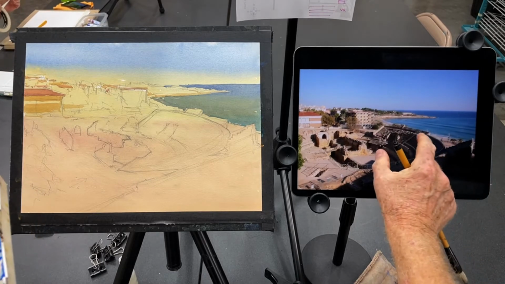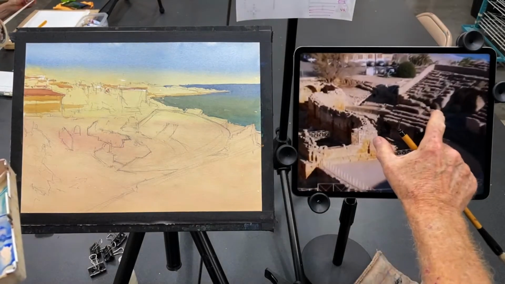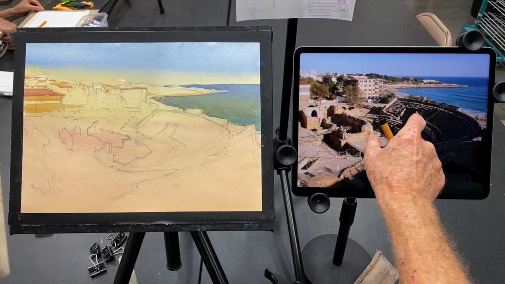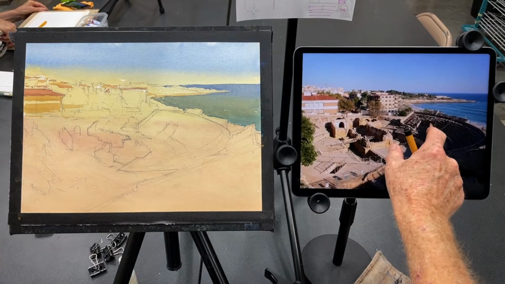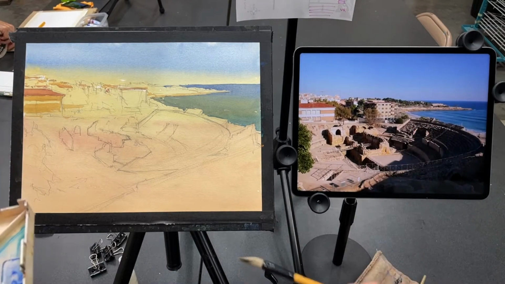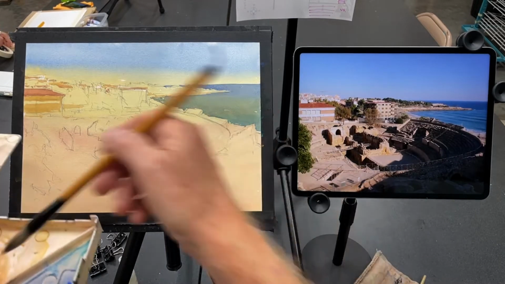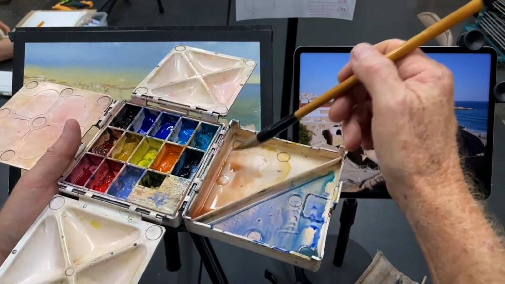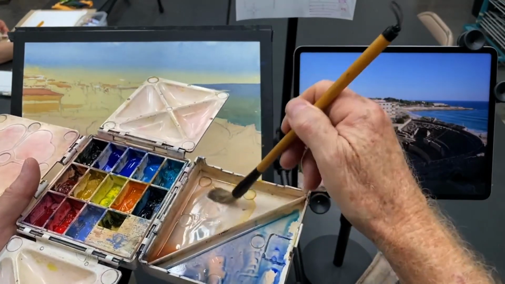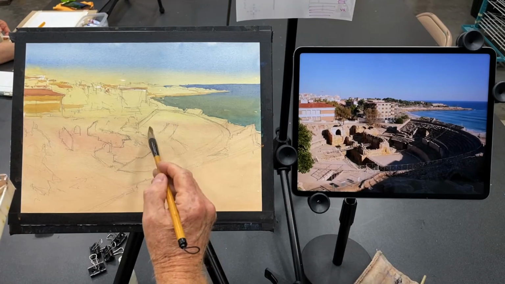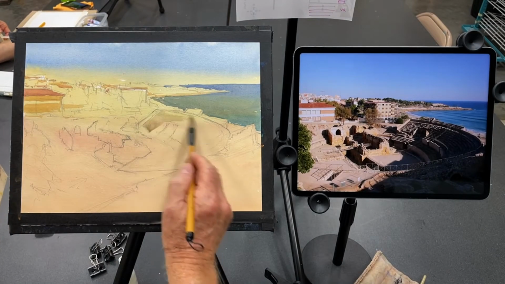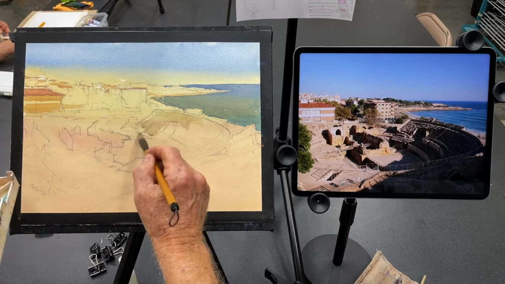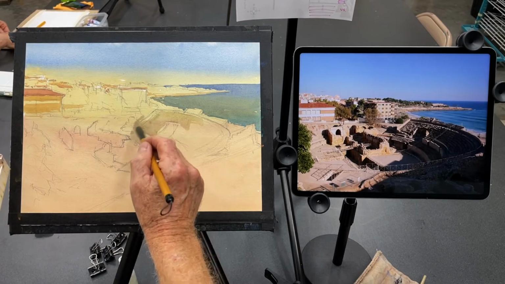That is a little darker than the lit parts, the general admission seating there. I am going to put a little bit of what I was just using there, this terracotta color, and some of the blue, and I'm going to underpaint that area there.